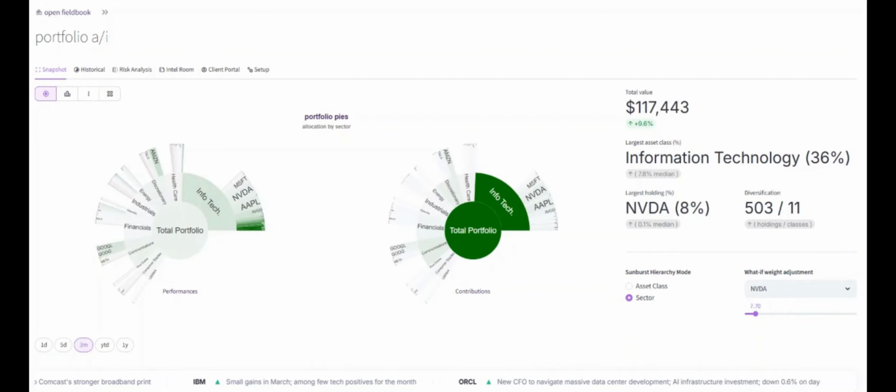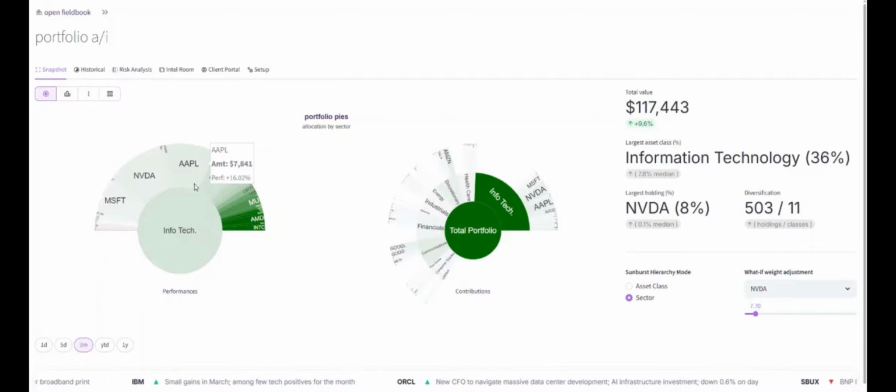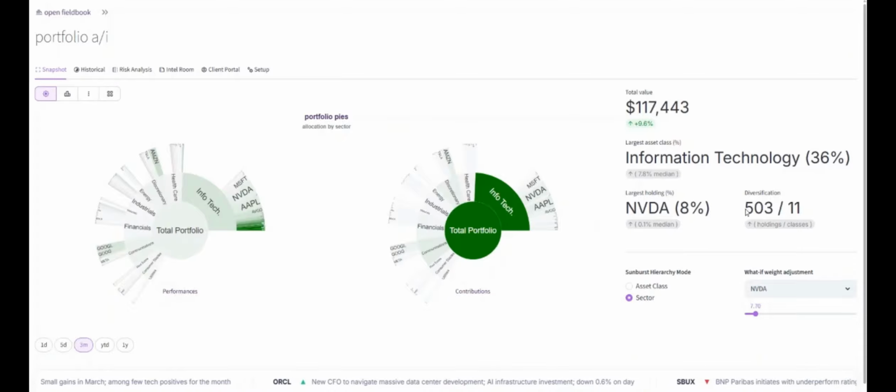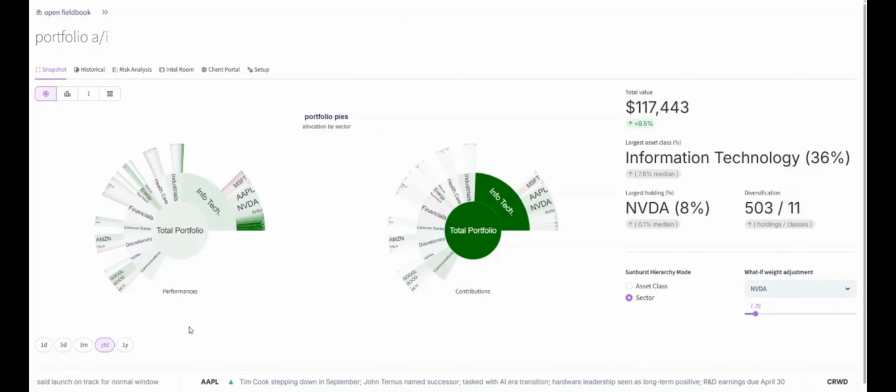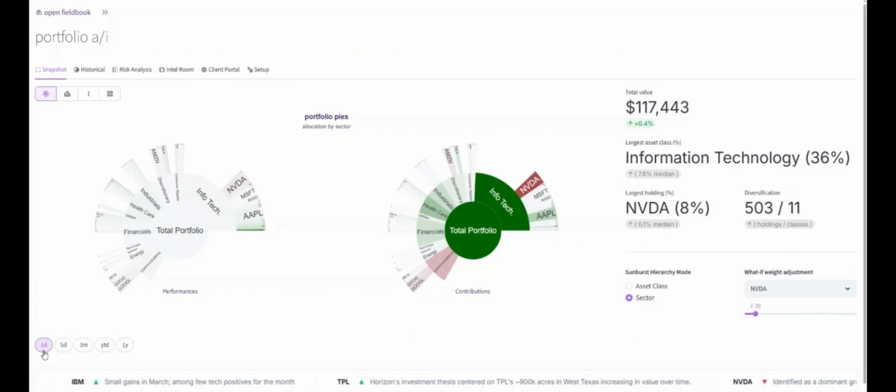Here's the main page when you log into the application. You're presented with two heat maps. In this case, I'm running the S&P 500 index, which is 503 securities at this moment. And one of the reasons I'm running the S&P 500 rather than a smaller, more practical portfolio is to demonstrate how this application smoothly handles a large data set of financial calculations.